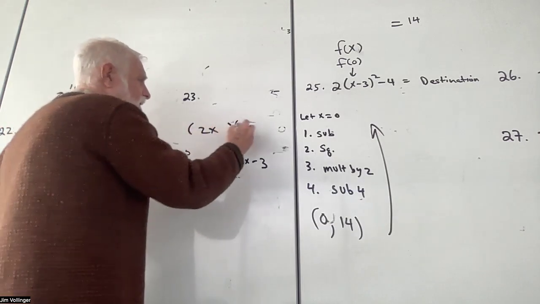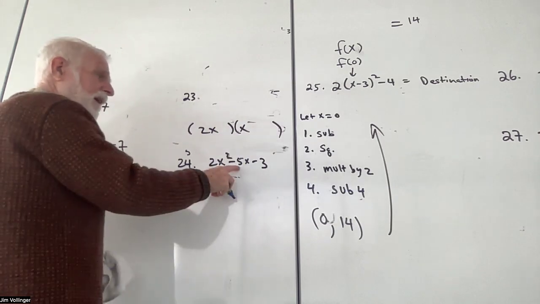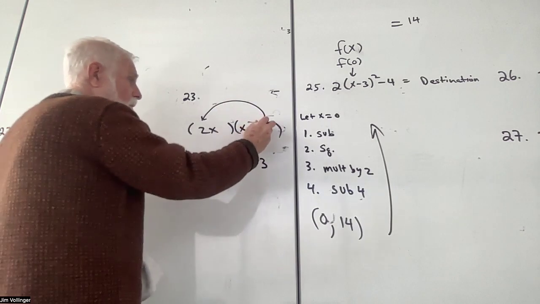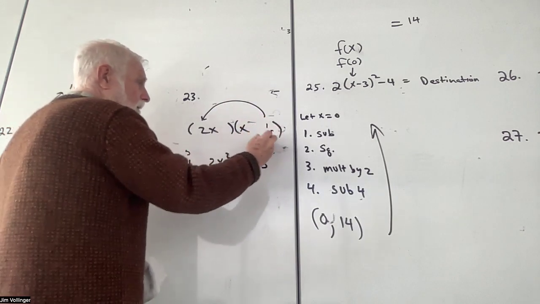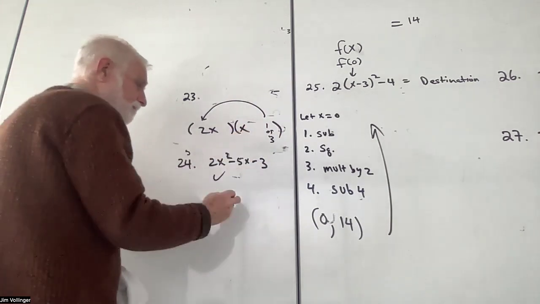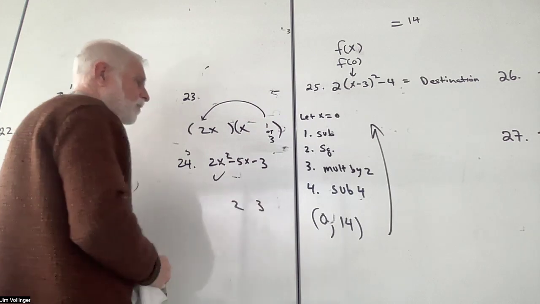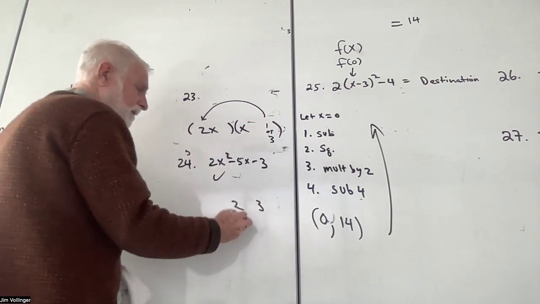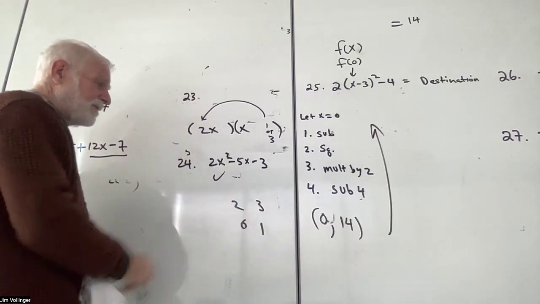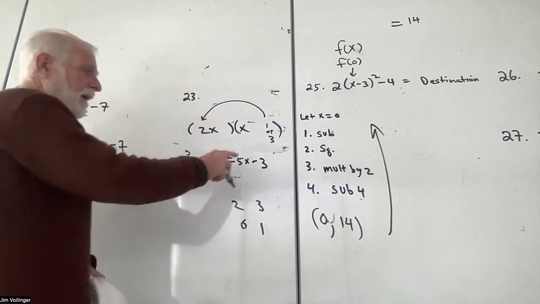So 2x times x, because I got the marker, gets me the first term. Yay. I got to get 5. But remember, whatever you multiply by, there's only 2 choices, 1 or 3. Those get doubled. So this becomes a 2. And what goes with the 3? 3. And this becomes 6. What goes with a 6? 1. And one of those works. They actually both have a combination of 5. So you got to be careful here.